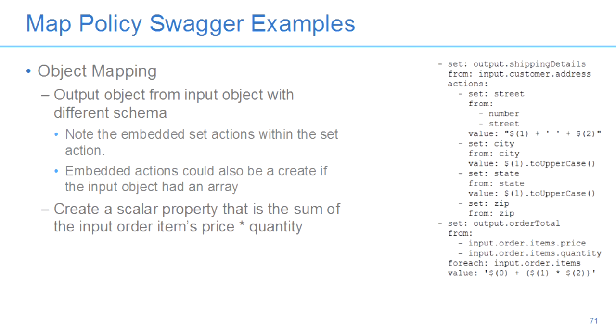The second example here is showing a set for a scalar value called order total, and this is going to be using the for each. And the for each is pulling from an item array. And so what this is going to be doing then is from the price and the quantity within the order array, it's going to be multiplying those two together and adding them to this $0 positional property. And then that will allow you to take the price and quantity for each individual item, add them together, and have a complete order total, which is what is going to go into the output document.